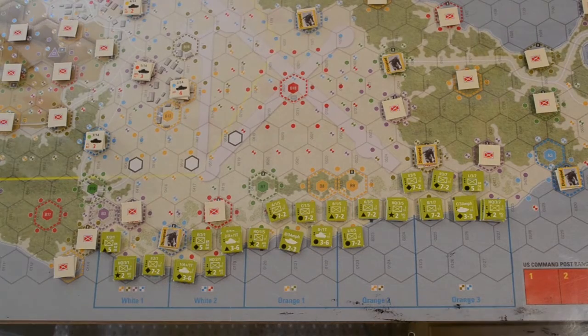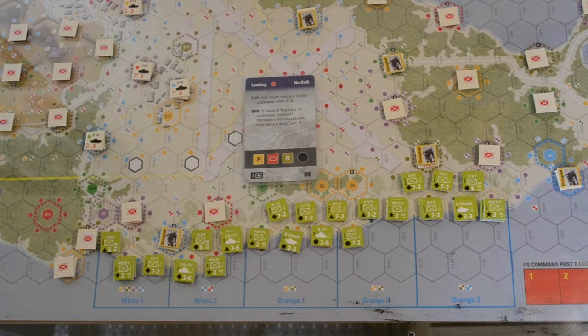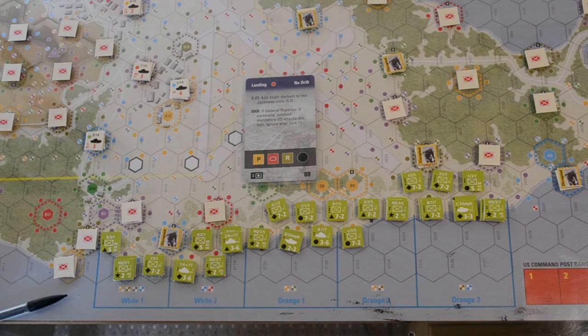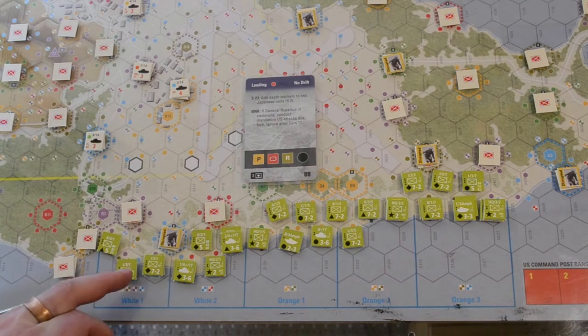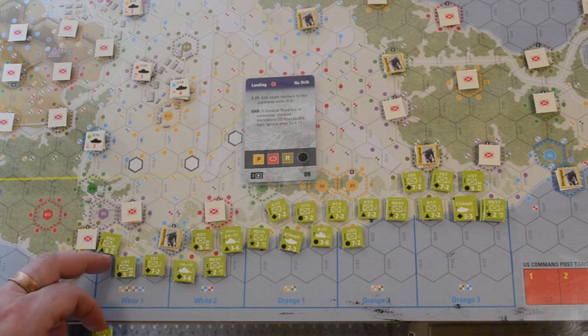Okay, time for phase three, the dreaded Japanese fire phase, where potentially we get holes ripped in us. So, card for this one is, and it doesn't have an M, so that's good. We don't have to use the M action. That's a blessing. So, we've got orange. This guy. Let's have a look and see what we've got here. Orange, orange circle. So this guy is potentially going to take a hit.